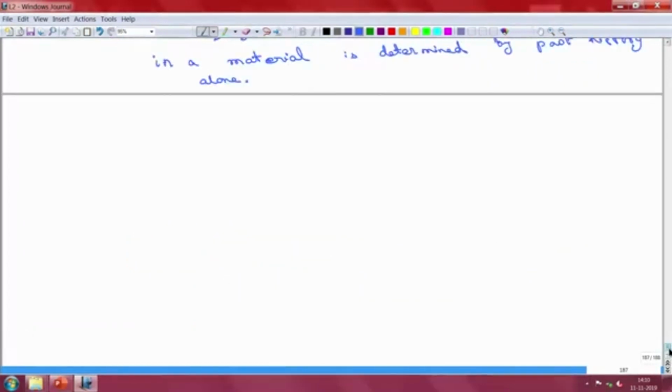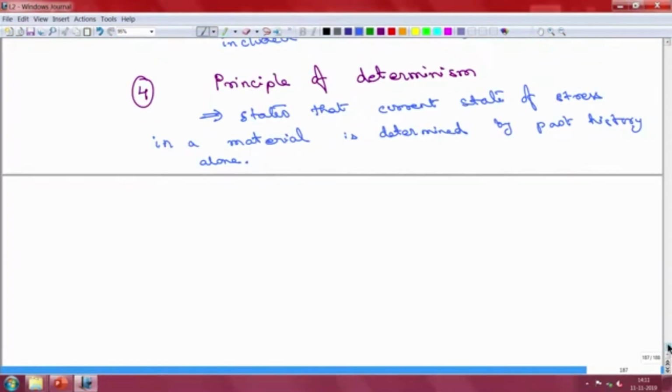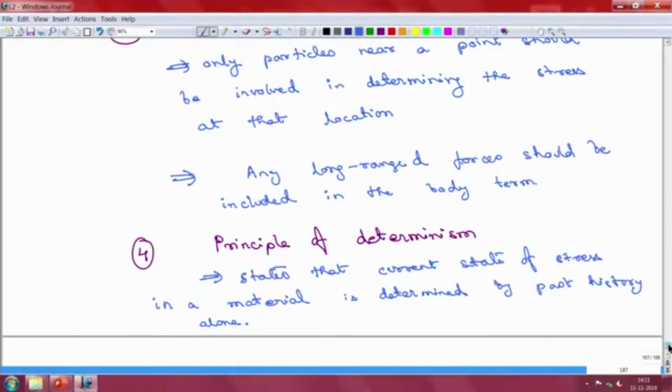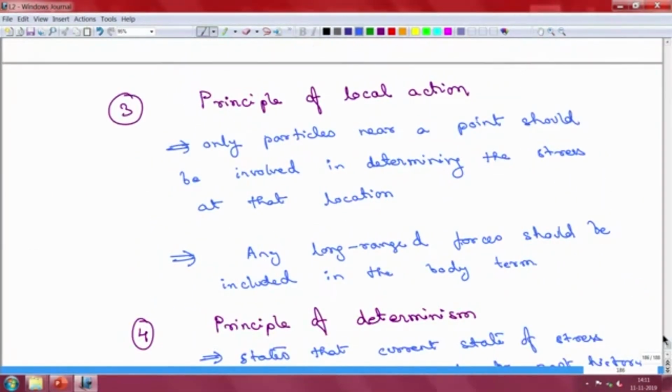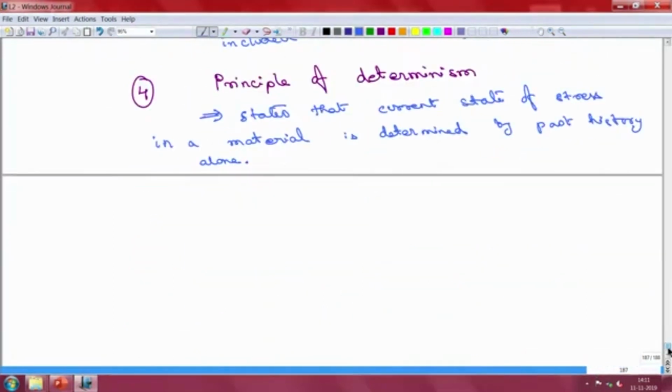And not the future. So, these four principles, there is a reason why we are using the word principle, and this is because they are basically axioms, which means that we state them, this is our belief that these are true, and hence these are to be expressed later on in mathematical form, but we do not necessarily need to prove any of this. So the correct way of looking at these principles is that they are axioms on which we will base the rest of the theory.